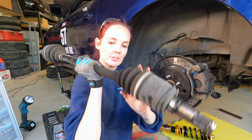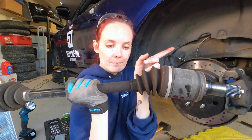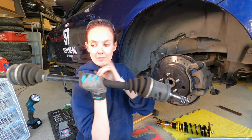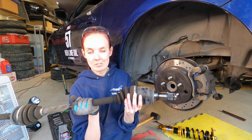Okay, so as you can see, it's leaking pretty bad. This is going into the car versus this side is going out more towards the outside of the car. So this side's fine. This one you can obviously see where we have some issues, but like I said, I've done rebooting on these before, so I think I'll just try that and see if it works. And if not, then I'll figure something out, but I'll just see if it works for now.